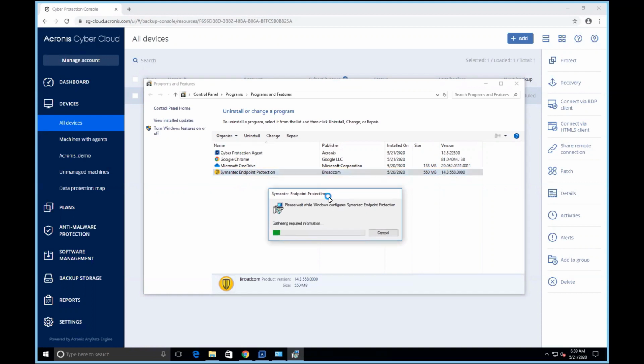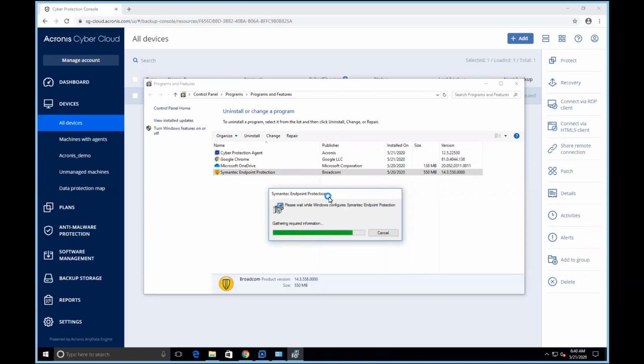Also, Symantec has a clean wipe tool. So if you're having problems, for example, you've lost your endpoint protection manager and you don't have a password for it, so you cannot remove the uninstall policy, you can just request Symantec or search on their website for a clean wipe tool. That should actually allow you to remove even a managed agent as long as you have admin permissions, so it shouldn't be an issue. And the uninstall process is going to take some time.